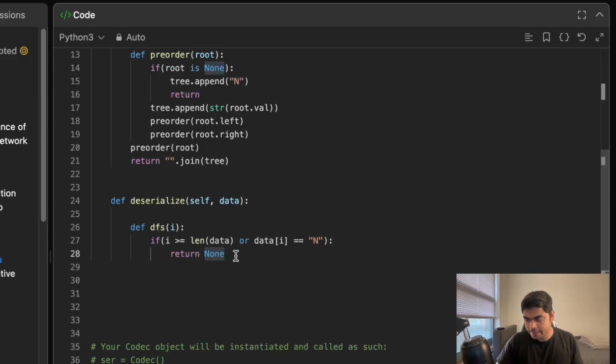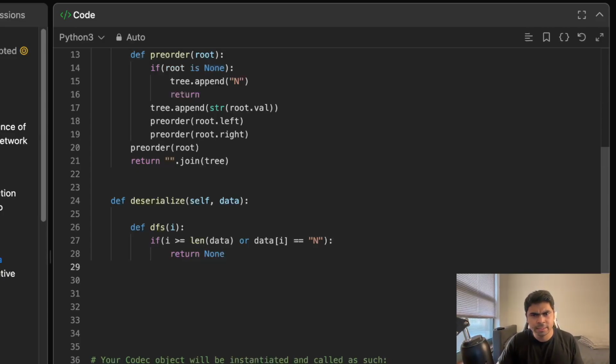Now what? None is returned. Let's process the root. Root will be at data, and that's how we're gonna convert the root. I have data at my ith position.